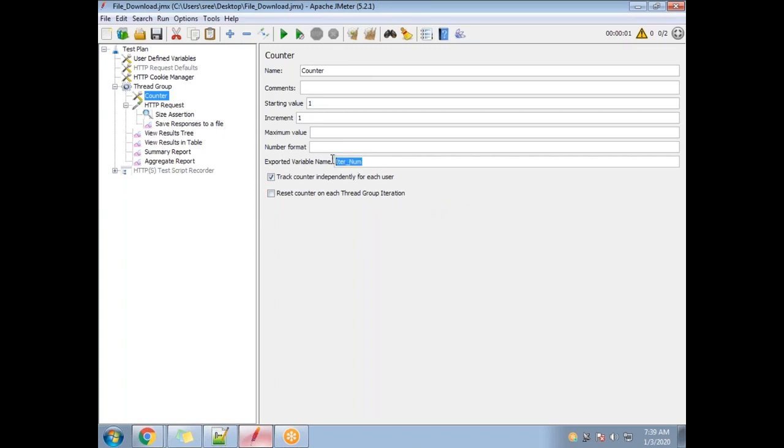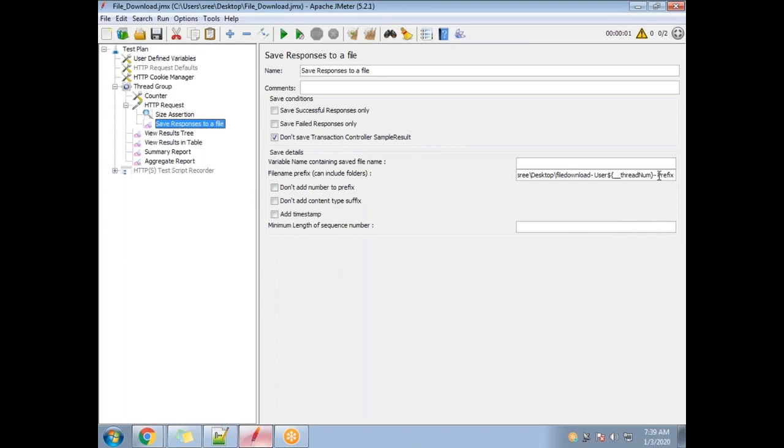So the variable name I'm using is iteration number. Now you can use it here. Instead of prefix, I'll say iteration number, and now you say don't add the number to the prefix, because I'm already printing out the iteration number. Will this work, guys? This is a JMeter variable.